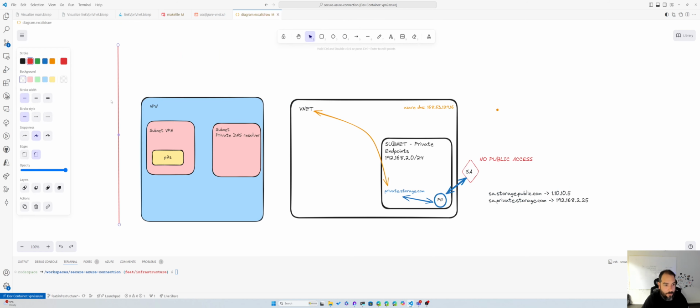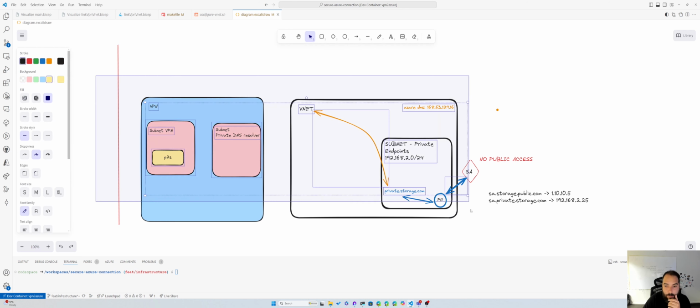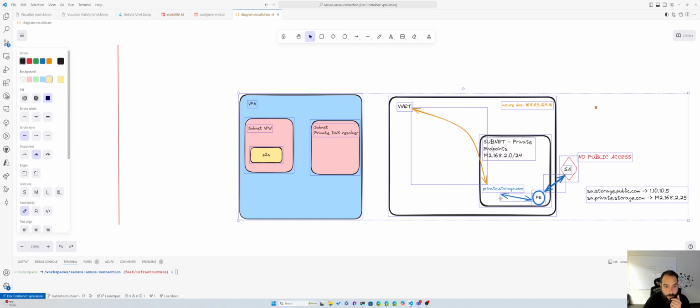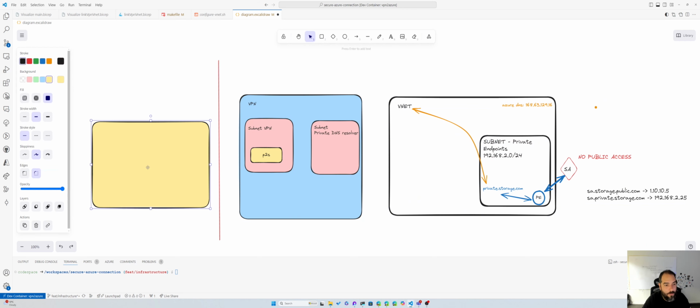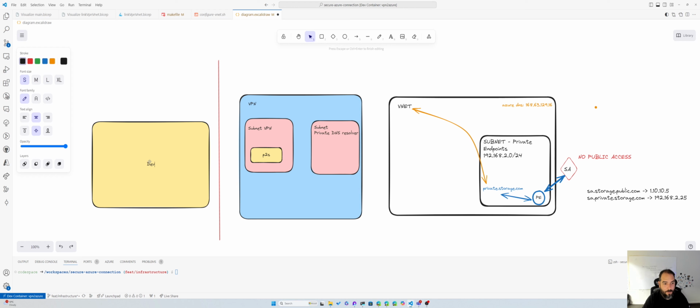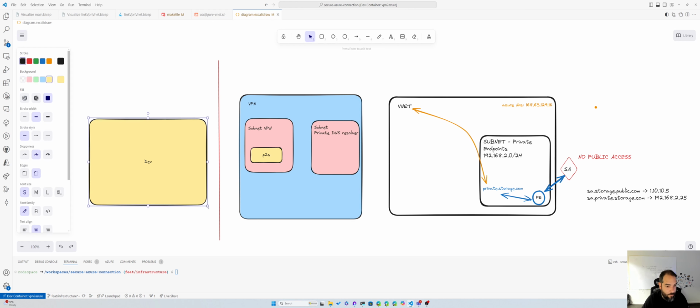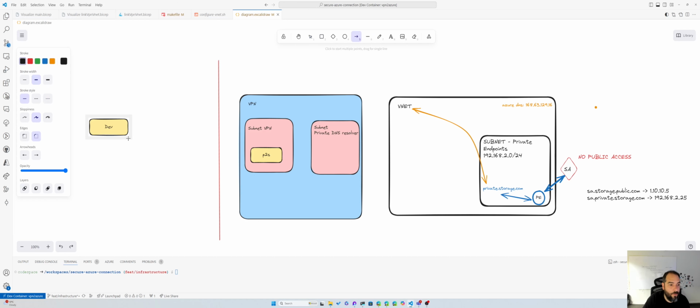Let me just remove this. Cool. I'll move this a little bit more to the far right. We're going to have my friend the developer here, in his dev box, right? This is a big dev box. And this friend is going to have a point-to-site VPN, so he's going to connect here. Beautiful. Now, what happens when you have this DNS, this developer with point-to-site?